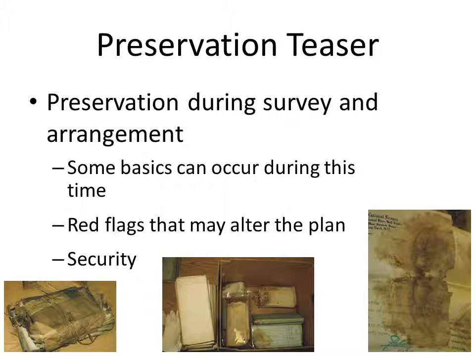are the staples or the paper clips rusty? Are they making it more difficult to see what's underneath them, or leaving rust marks on other pages that are near them? Are the folders in decent shape? Are the boxes falling apart? Do we need to worry about rehousing them? Because that can help you know what resources you're going to need to spend to better house your collections.